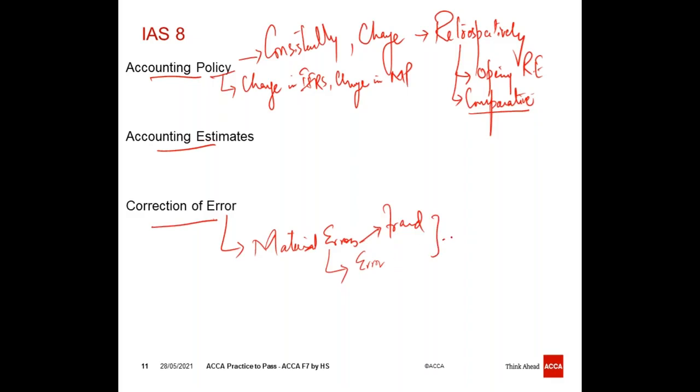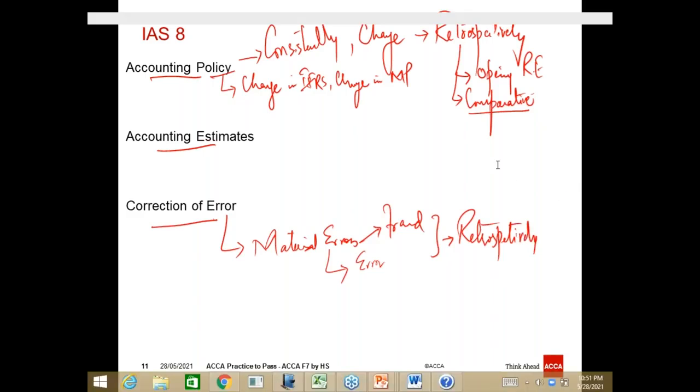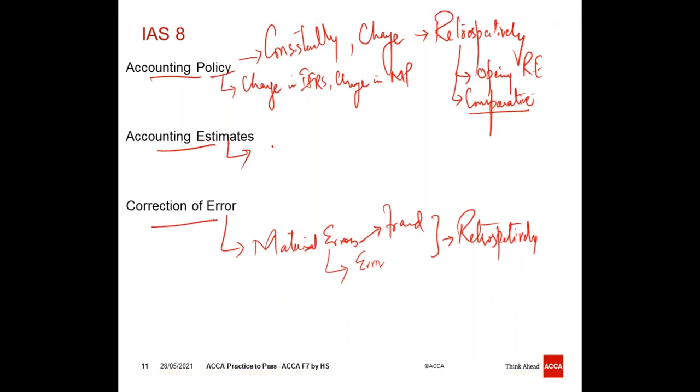So the errors of the fraud, if identified and having a material value, will also be adjusted retrospectively. Yes, you can find a sum where you need to adjust the opening balance of retained earnings. That will be mostly related to the frauds. It's not about the accounting policy. It will be based on the fraud. Otherwise, the rest of the items will be asked in practical aspects.